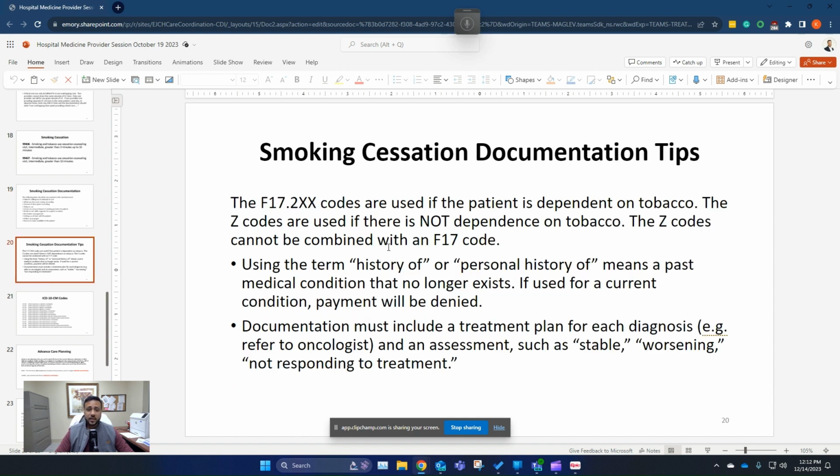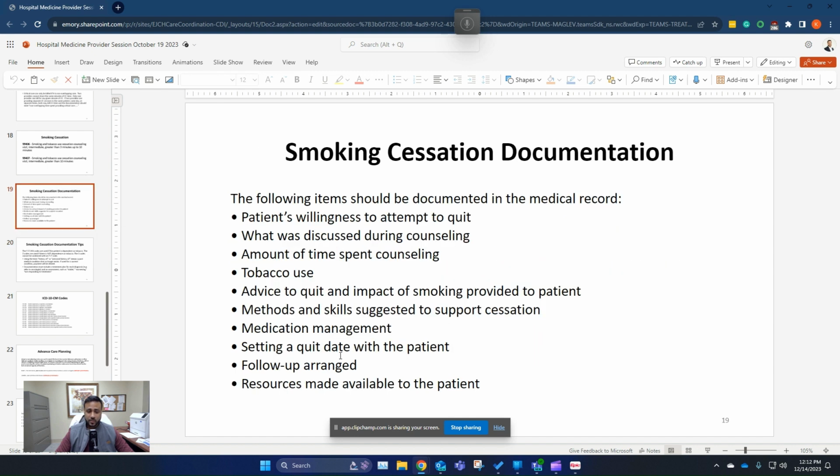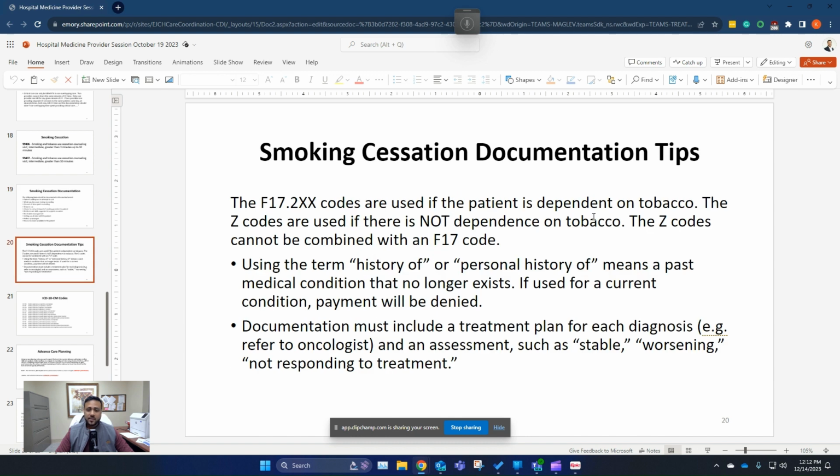Here are some documentation tips, just so you know kind of what's in here. Sometimes you'll see, and I'll show you through Epic, patients have a history of tobacco use or tobacco abuse, or a personal history of, if they're not actively smoking. And I'll show you some ICD-10 codes that will help. They need to have an active history of smoking, where on some of the documentation they've said that they smoke, or they've told you directly that they're currently smoking cigarettes or they're smoking cigars.